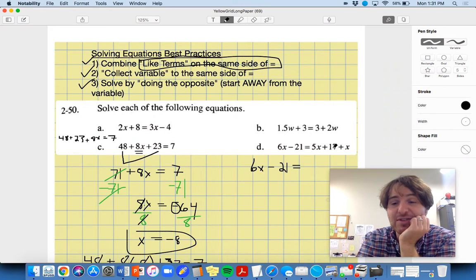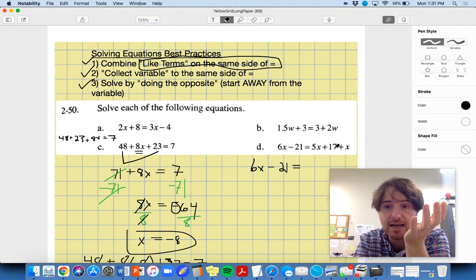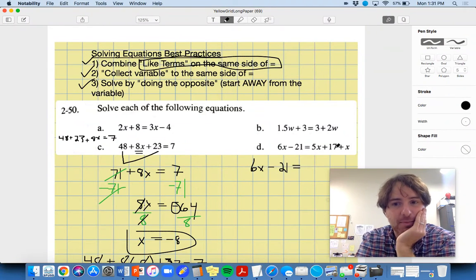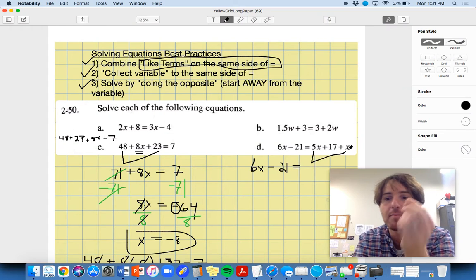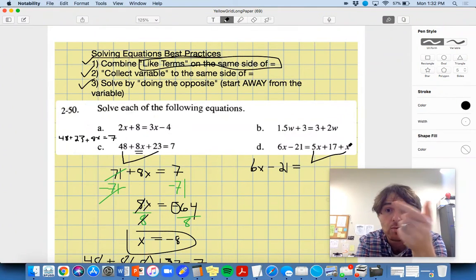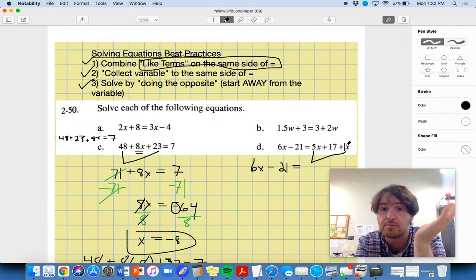Here the 17. Do we have any other constants on the right side, just like normal numbers that we're used to since we started studying math? No, we don't. But we have a 5x, and we have an x over here. Remember, a coefficient is the number that's getting multiplied to the variable. What is the invisible coefficient? When we see x, we see it one time. My coefficient of this is 1. No reason to show it. Just show plus x. This means plus 1x, okay?